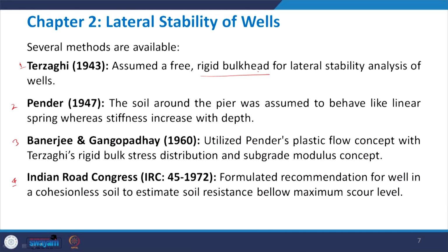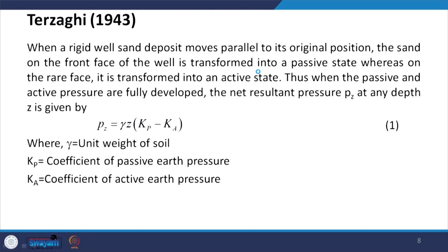Then Banerjee and Gangopadhyay utilized Pender's plastic flow concept, along with Terzaghi's rigid bulkhead stress distribution and subgrade modulus concept. Then the Indian Road Congress formulated recommendations for wells in cohesionless soil to estimate soil resistance below maximum scour depth. So, let us start from Terzaghi's theory and then we will talk about IRC.